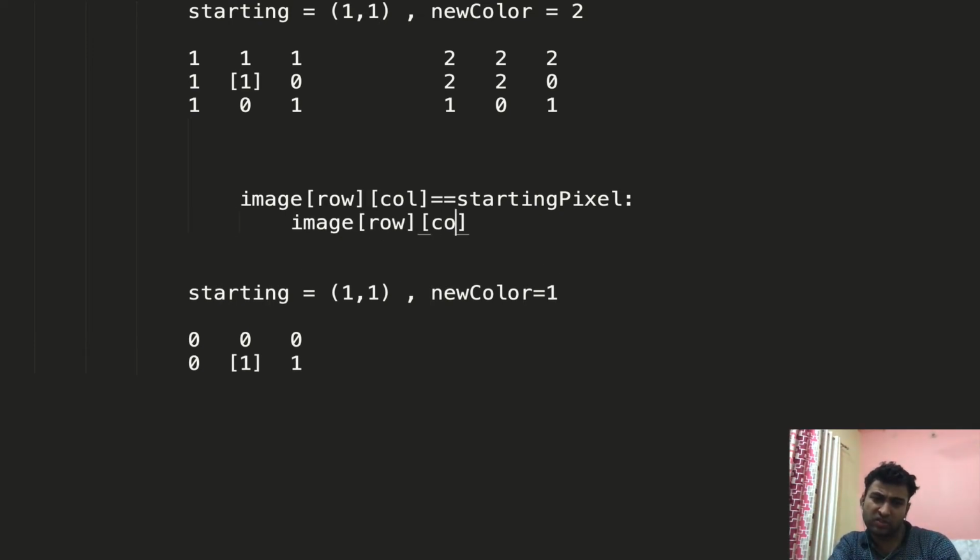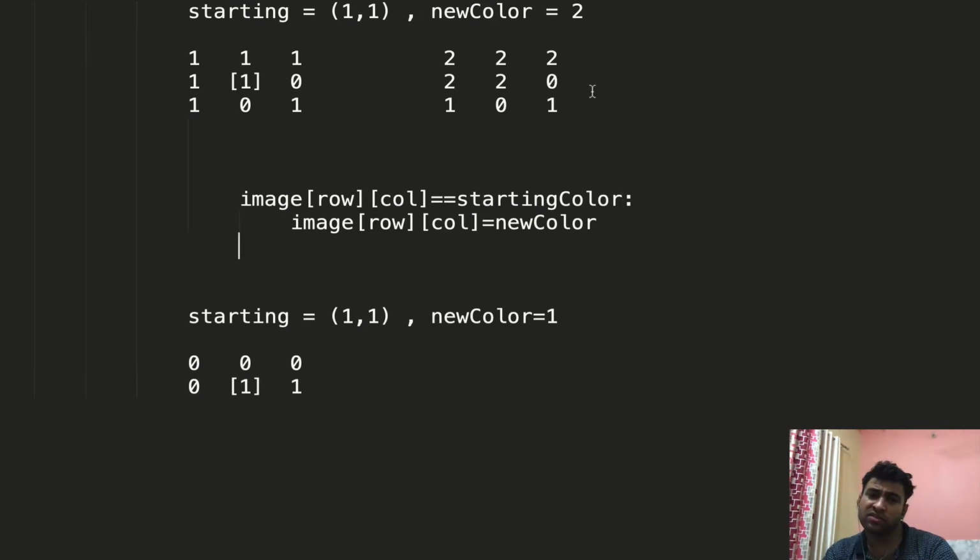So you will change that pixel to the target pixel, or target color. This also acts as the visited marker, because if you are marking the current pixel, you can check if the current pixel is not equal to the starting pixel, then you can skip that.